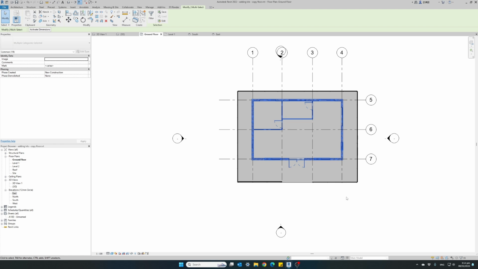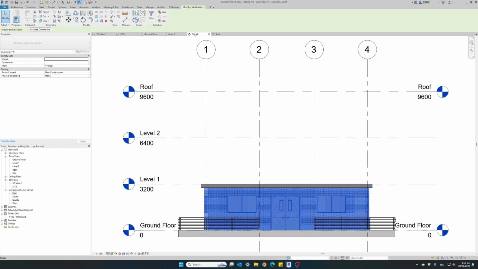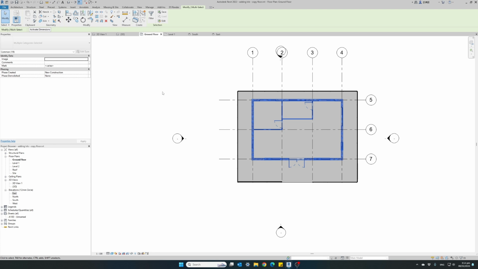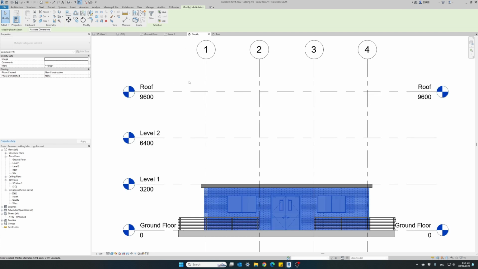Now what I've selected are all the exterior walls, interior walls, doors and windows, but if I go back to my elevation view, you will see that the top slab is not selected. This is because it is not shown in a floor plan, and that is why I usually prefer to select my entire floor by doing it in the elevation view. Now I will have to manually select the roof slab as well.